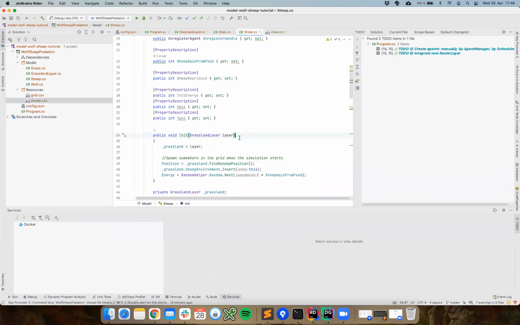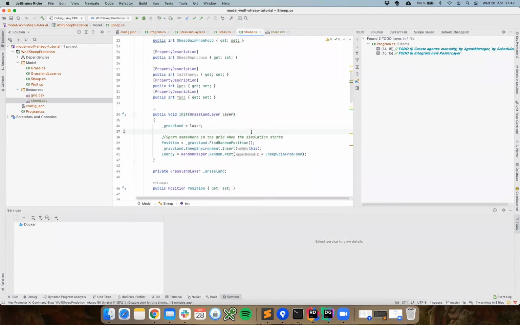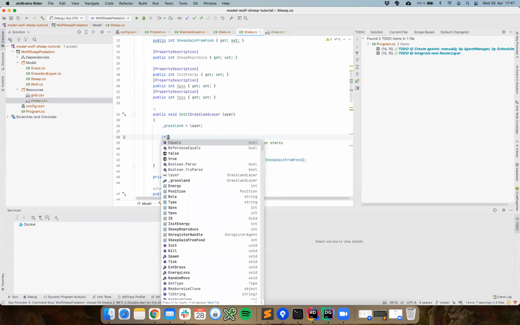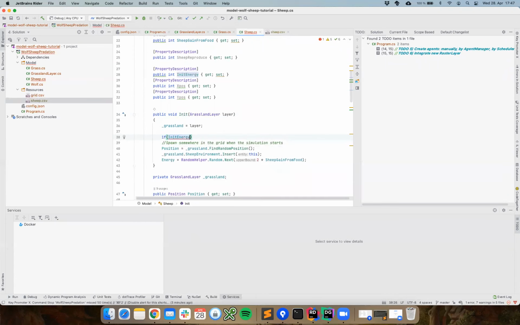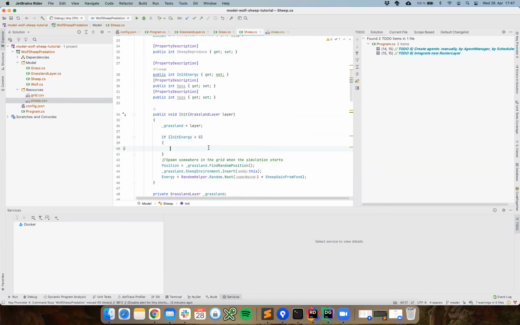And if these are set, then we make it dynamically. Say if init energy is greater than 0, so we are using the file, then I also want to use X position and so on. And otherwise, I use this part here.